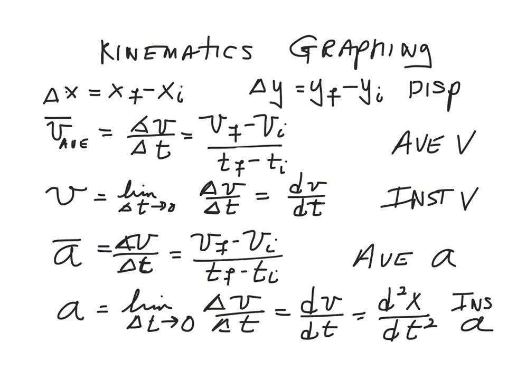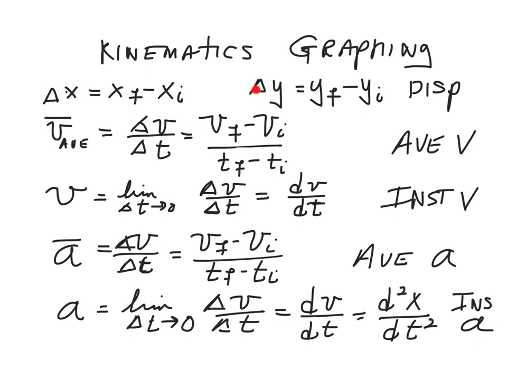Okay, this is what you should have written. This is all on your equation sheet, but you don't want to just rely on your equation sheet when you need it. You want to understand these concepts. You want to internalize the understanding of these concepts. So displacement is simply the difference in two positions, and it can be positive or negative. So you take the final position and subtract the initial position.